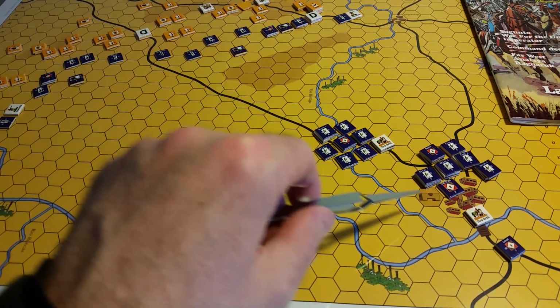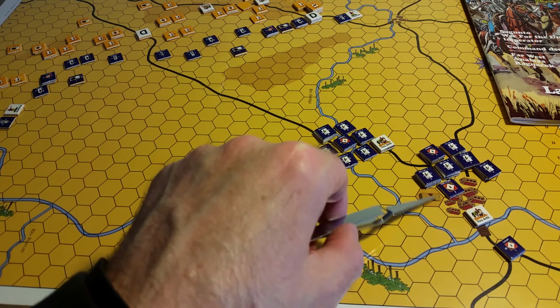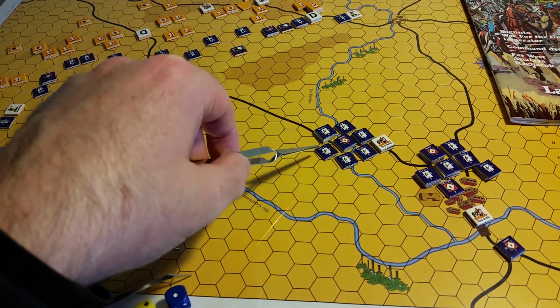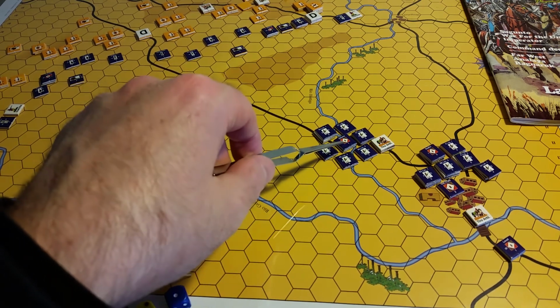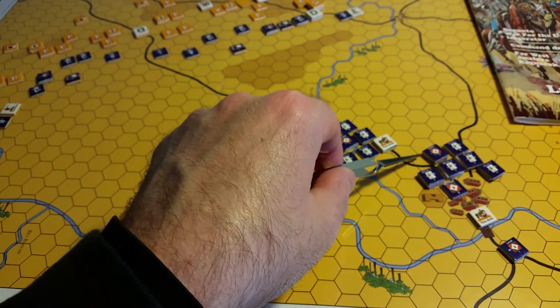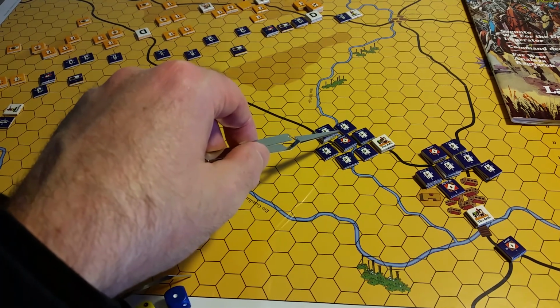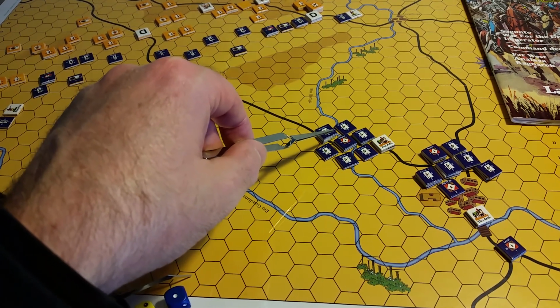Obviously, Victor here, the overall French commander, wants to get these guys moving up as quickly as possible. So it made sense to just start with the first formation. I mean, he could have gone with Ruffin, which is right next to him, but I think it's the amount of ground that they need to cover that is key here.